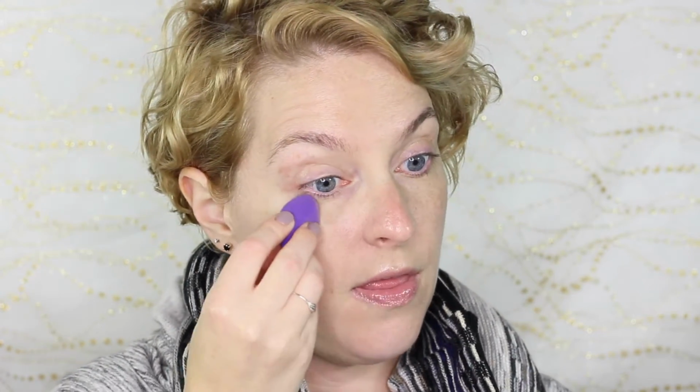This is dry right now, so it does get a tiny bit bigger. It's got this little flat side, so you can go under the eyes and blend out your concealer. Go here around the side of the nose. It also has the flat, but then the tip is kind of chopped off, so it is flat like that, as you can see. There you go. Now you can see. I like this because it gets right under that lash line and pushes your concealer in there. You can go on the side of the nose.